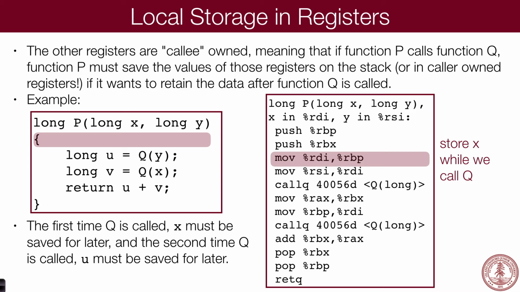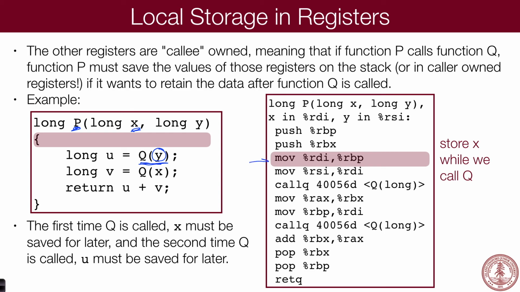But let's look at our C function for a second and say, okay, what's happening here? P is calling another function Q with the variable y, okay? And so we're going to need y to be in RDI. So if y is in RDI, then we better save what we have in RDI now, because guess what? X originally was in RDI, and so we need to save it. And so where are we going to save it? We're going to save it in a caller-owned register so that we know that it will be there when the function returns. Does that make sense?